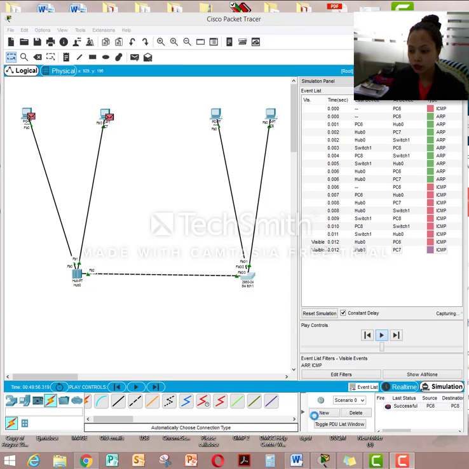Actually, as you can see, my PC has been loading and loading again and again. So I just click it right before, and then it's going to show if it's successful. So if you're going to see on this lower right side, it says here the last status is success. So there you go. There you have it.